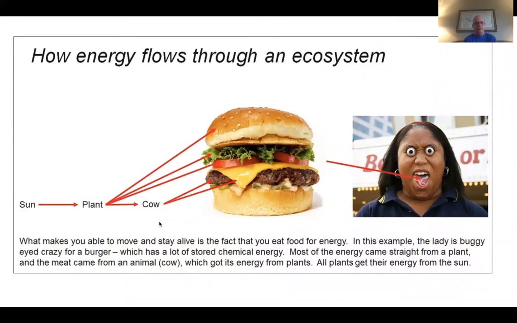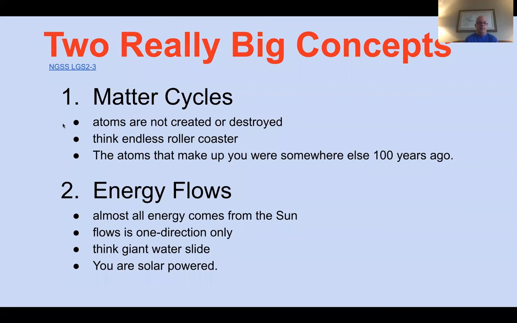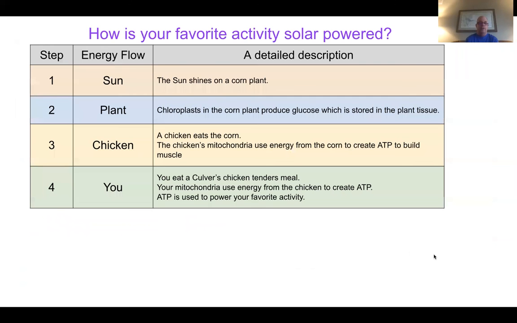Here's how energy gets into your hamburger. It all comes from the sun and goes to a plant. And notice there are arrows to the bun and the lettuce and the tomatoes. Those are all plants, so energy from the sun went directly to them. But the burger and the cheese are from cows, and so the cow had to first eat the plant. So it's all about how the energy gets to the hamburger, and from there to get to you, it goes in your mouth. Again, energy flows, matter cycles. That's the key here.